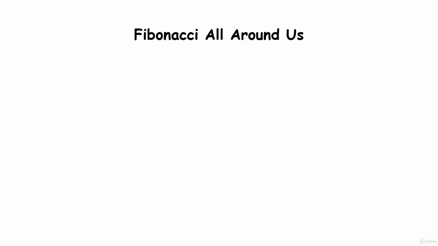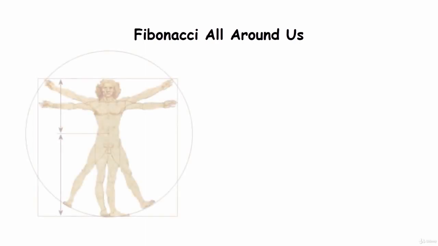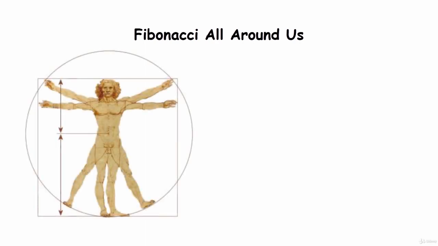Today I am going to show you how present Fibonacci numbers and the golden ratio can be found everywhere around us. So let's start with you and me first. People who are proportionally and nicely built have precisely these proportions of their body. For example, from their feet to the belly button and from the belly button to the top of their head, they have the ratio of 1.618 to 1.